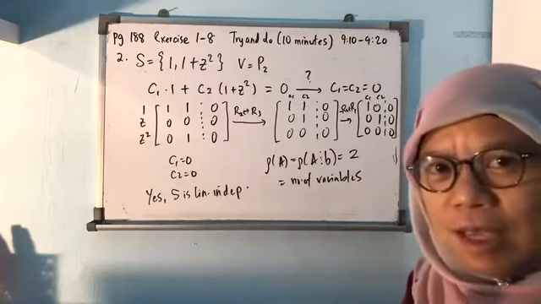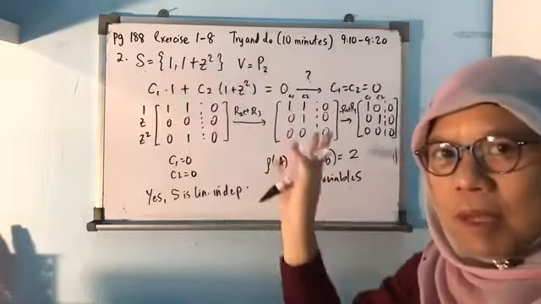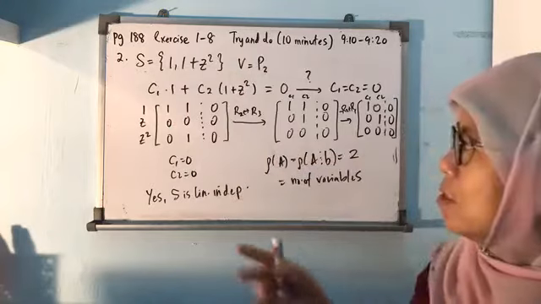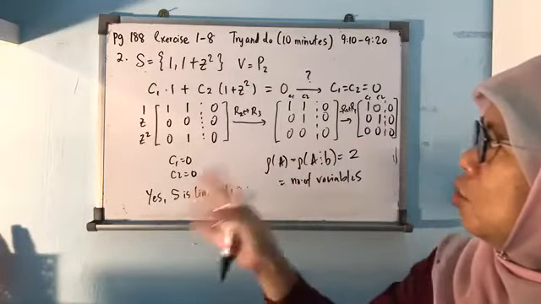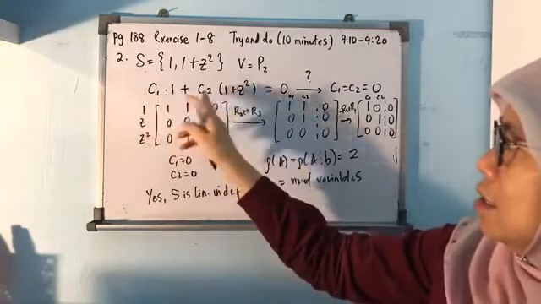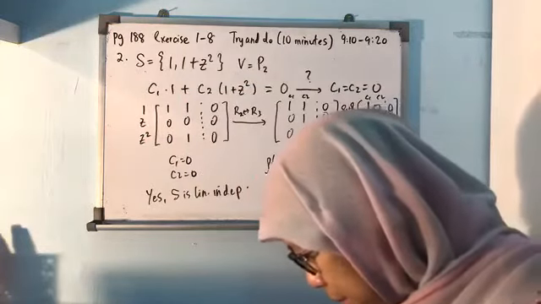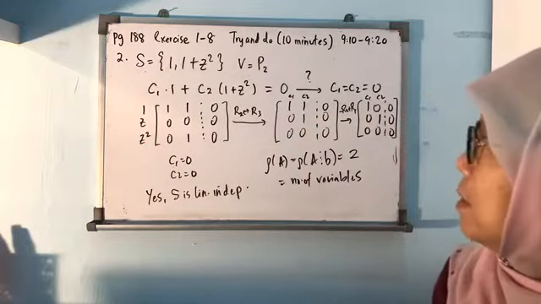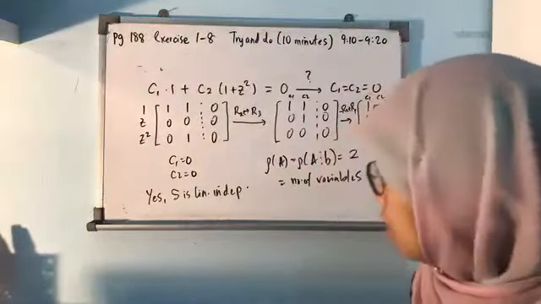Another way to see it is that this is not any multiple of the other one. They are independent of each other. Tapi we cannot just say like this, right? So you have to show this way. Okay, so there is no way that the combination is equal to 0 unless C1 and C2 equal 0. Okay, now we go to number 3. Saya sebenarnya nak tunjuk contoh matrix kan, tak sampai-sampai lagi.